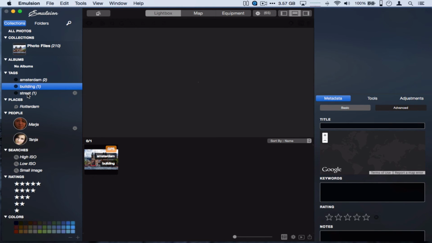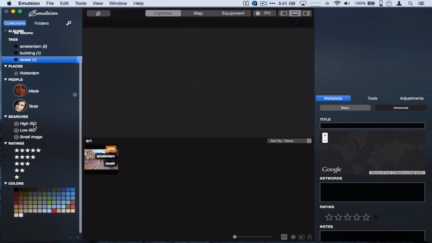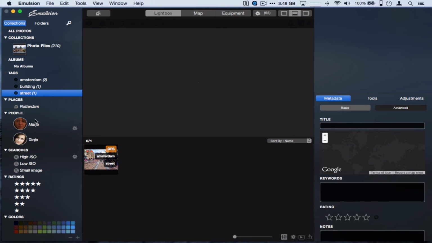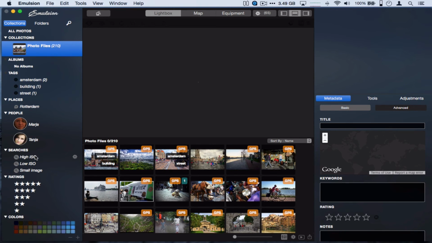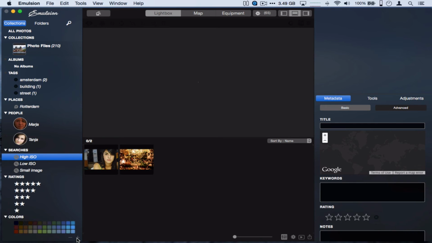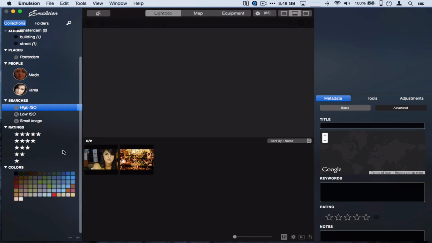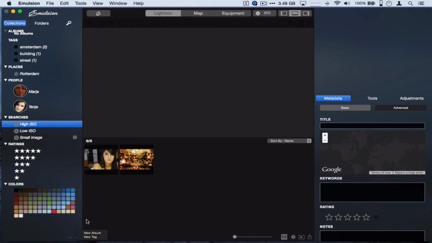And what's also challenging is how the menu items exactly work. I mean, as you saw, how do I add a new search? Add button, new album or tag. I have no albums. What are albums? New album. Let's add a new album.